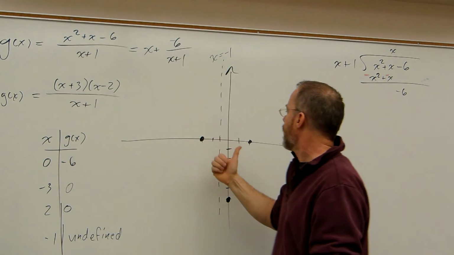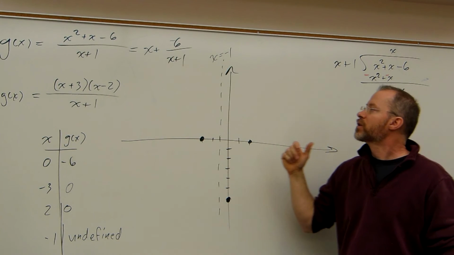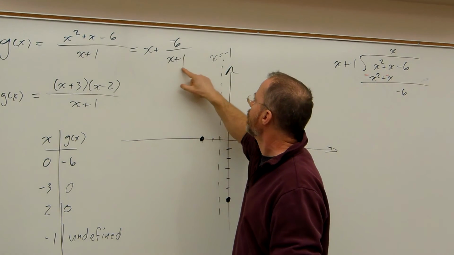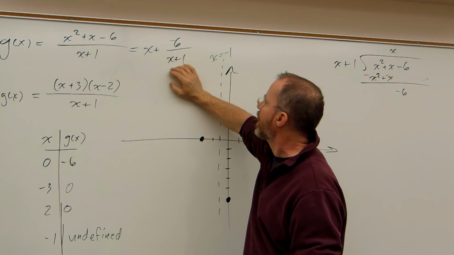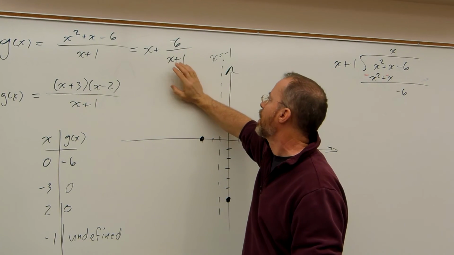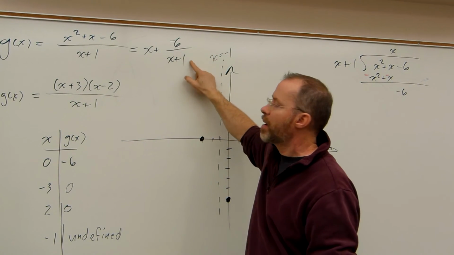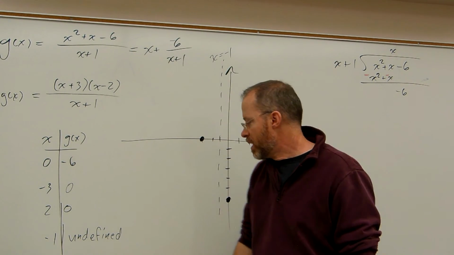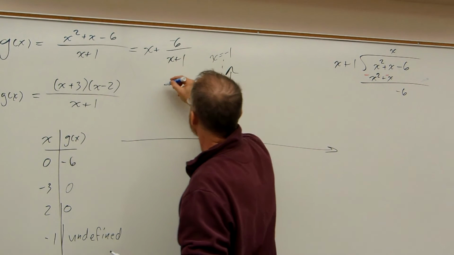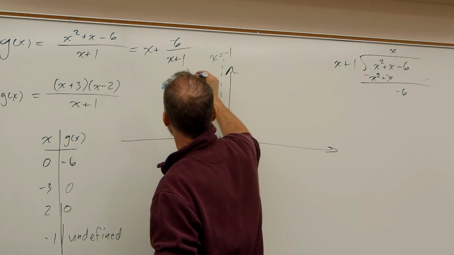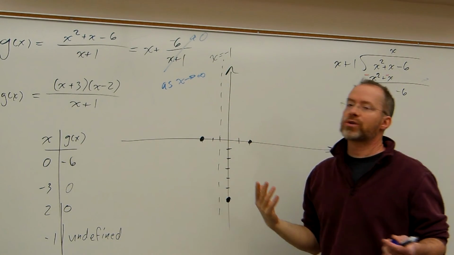If I look at values of x that are really big, as x goes toward infinity, so I put in bigger and bigger values of x, look at what happens to the denominator of this fraction. This becomes bigger and bigger. If I put in 100 or 1,000 or a million, this is 101 or 1,001 or 1,000,001. Anyway, it's a big number. And negative 6 divided by a big number is pretty close to 0. This is a kind of calculus notation way of doing this, but as x goes to infinity, this stuff just gets closer and closer to 0.